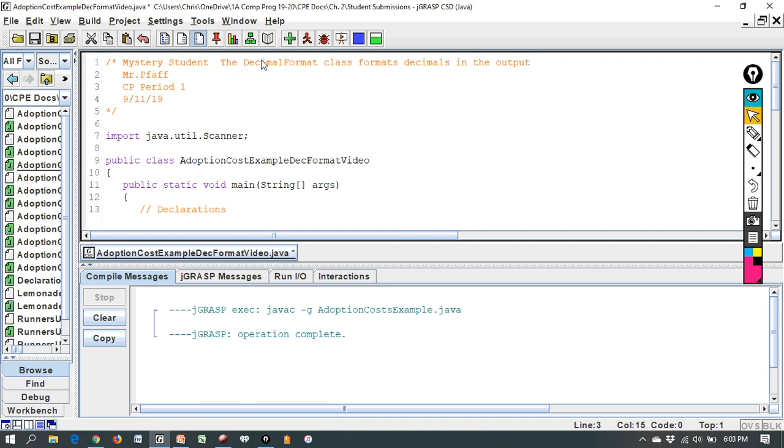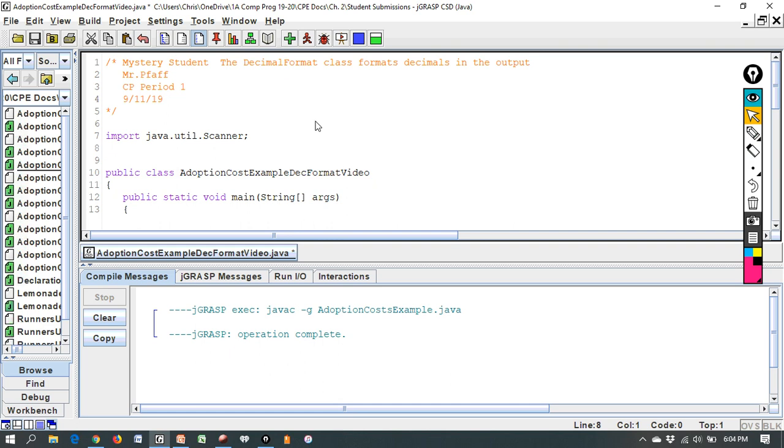Now, the decimal format class is available to us as programmers in the Java library. And so what we need to do is import that class from the Java library like we did the scanner class, which we can see here on line 7. So we're going to write import, just like any other import statement, java.text.DecimalFormat, and that's in a semicolon. And notice that the D is capitalized because it's the name of a class and we capitalize class names. Notice also we can put a couple of import statements together. We have a blank line above them and a blank line below them, and that's good vertical space.